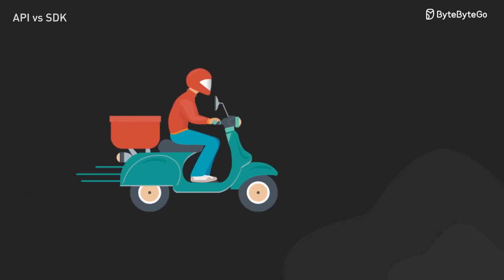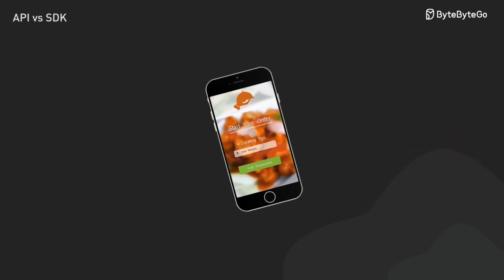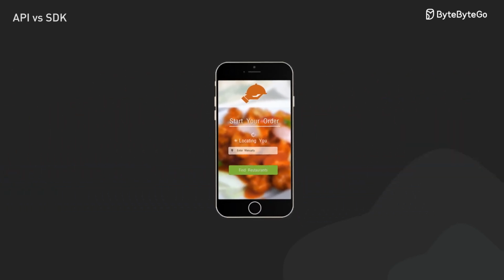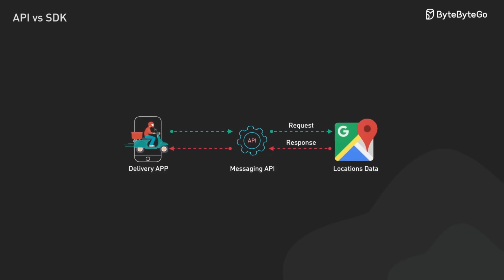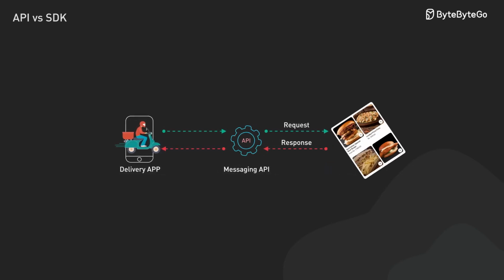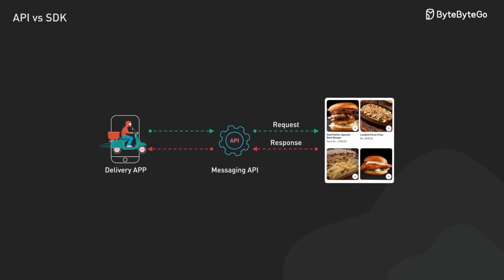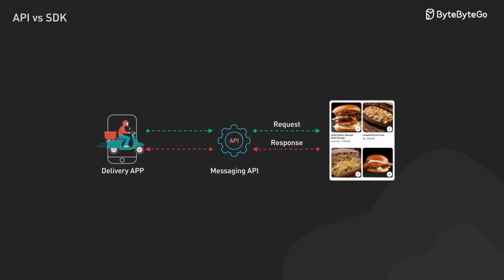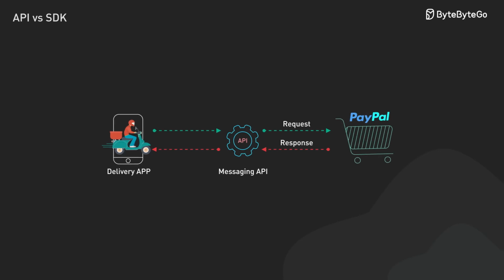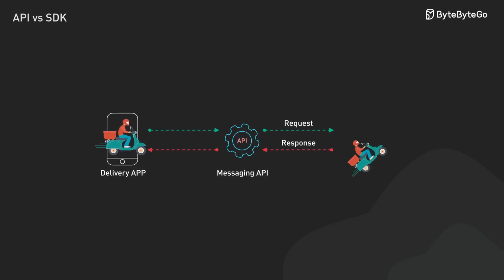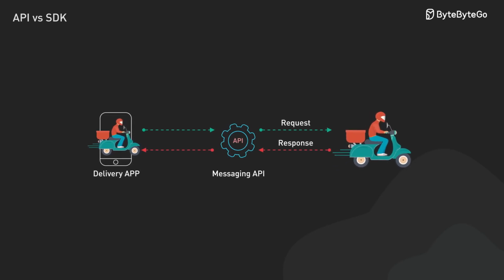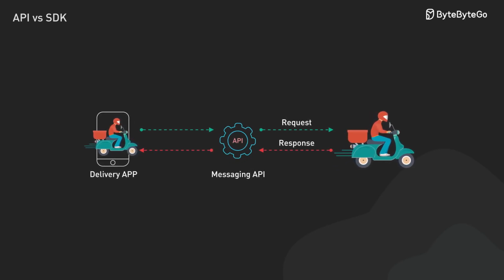Let's see this in action with a food delivery app. When we open it, multiple APIs work together behind the scenes. First, a map API kicks in to show us all the restaurants nearby. Once we find a place that looks good, the app's own API fetches the restaurant's menu. Ready to order? That's when a payment API steps in to handle our transaction. After everything's confirmed, a messaging API makes sure our delivery driver knows where to go.